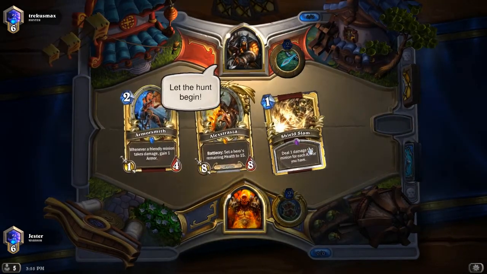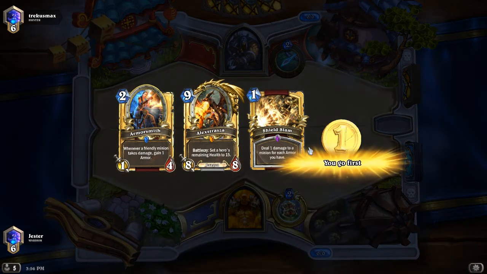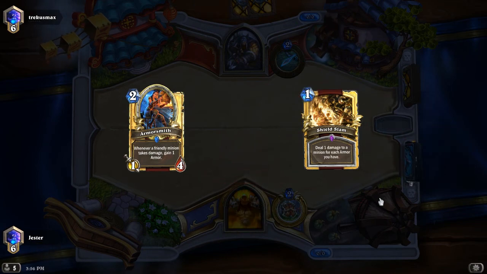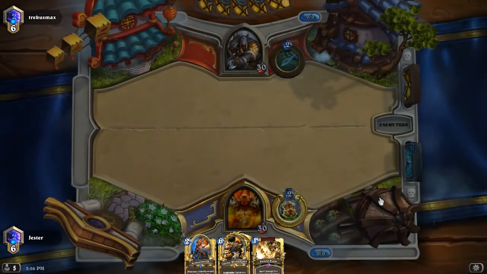I'm playing up against Rexxar. I've got Alexstrasza in the opening draw, so I'm going to be tossing her back. The Armor Smith and the Shield Slam go really well together. They provide excellent synergy, so I'm going to keep both of those instead of tossing them back in hopes of a Fiery War Axe.